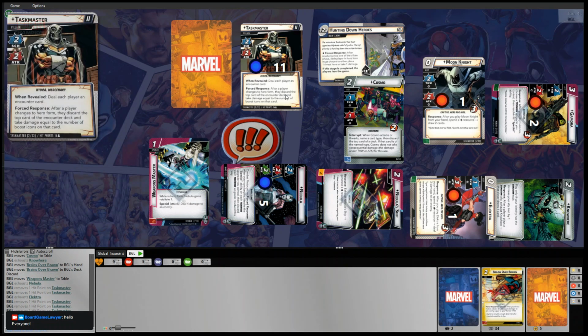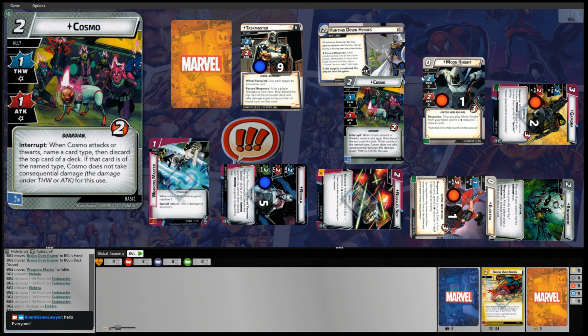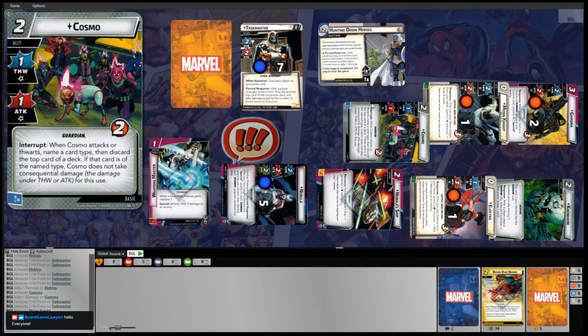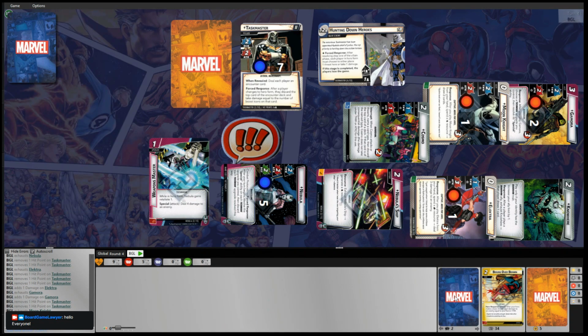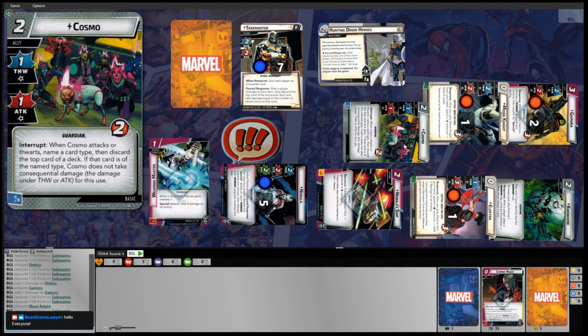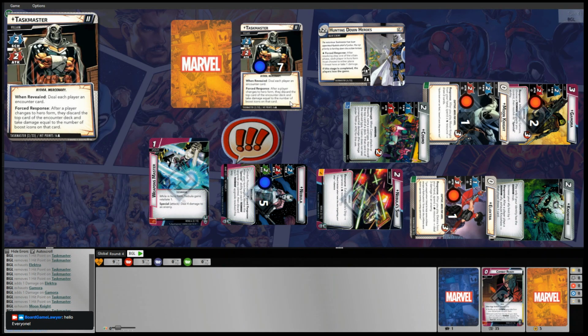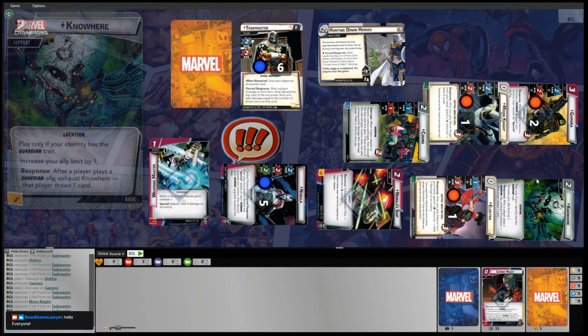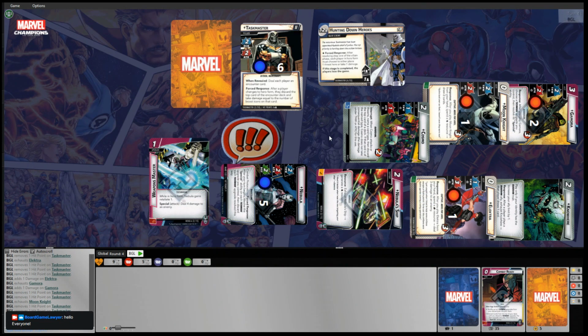Gamora is going to do 2 damage to Taskmaster. And Moon Knight is going to do 2 damage to Taskmaster. Cosmo, I'll exhaust Cosmo to do 1 damage to Taskmaster. I'm going to say that the top card of my deck is an event. And it is an event. Combat Ready. So I don't take any damage on Cosmo. But we do 1 damage to Taskmaster, right? Yeah. Okay, so Taskmaster's now down to 6. I have Retaliate. So if I can just survive this turn, that would be fantastic.